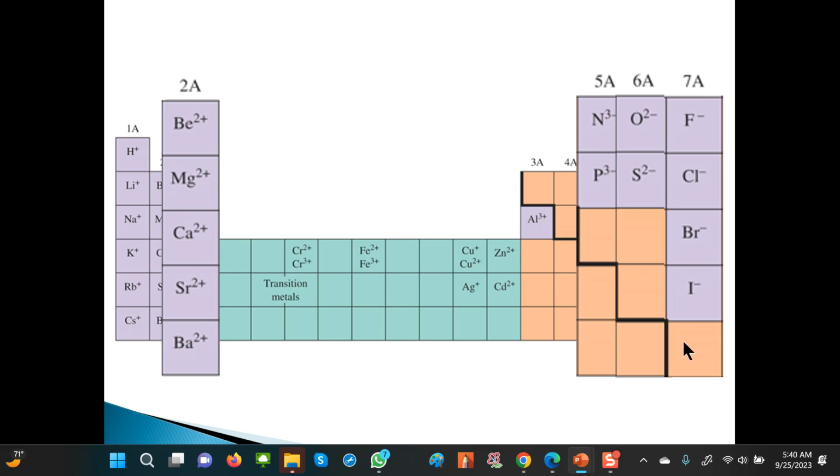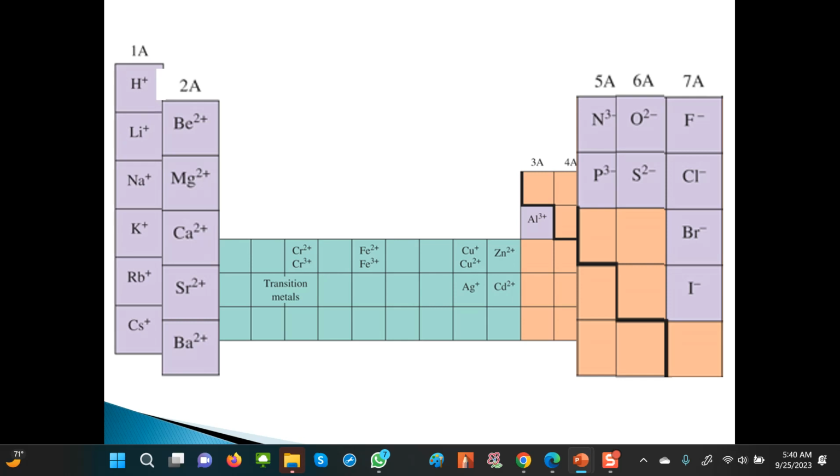And that's pretty much all we can say in terms of correlating the group numbers with the charges that the ions would form, because apart from that, it is simply not a simple exercise in prediction of the charges that certain elements will have, all right?